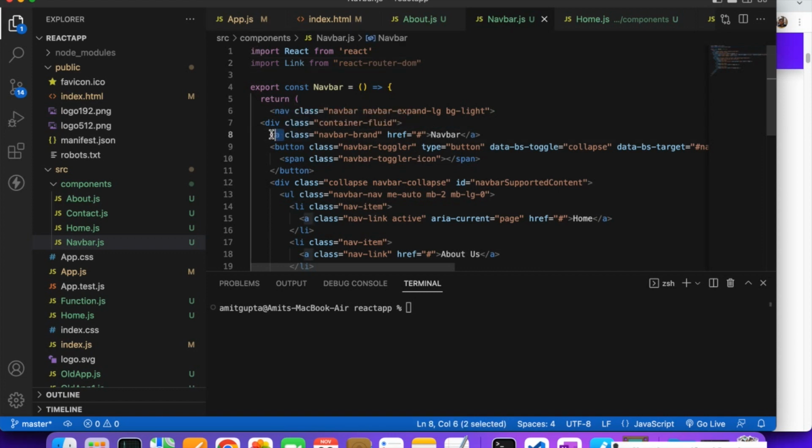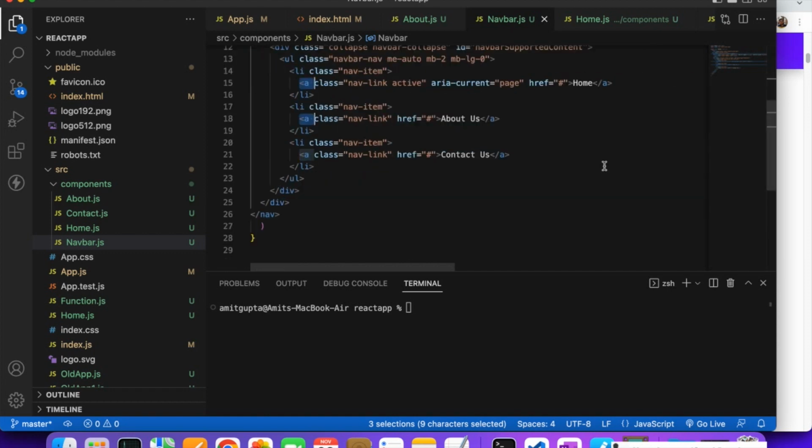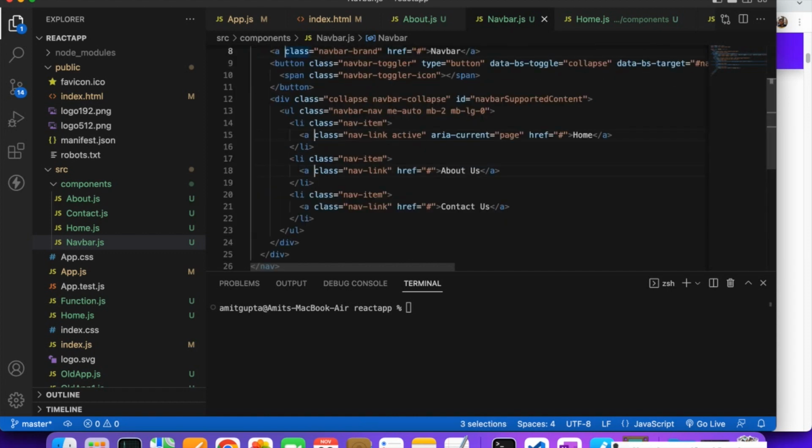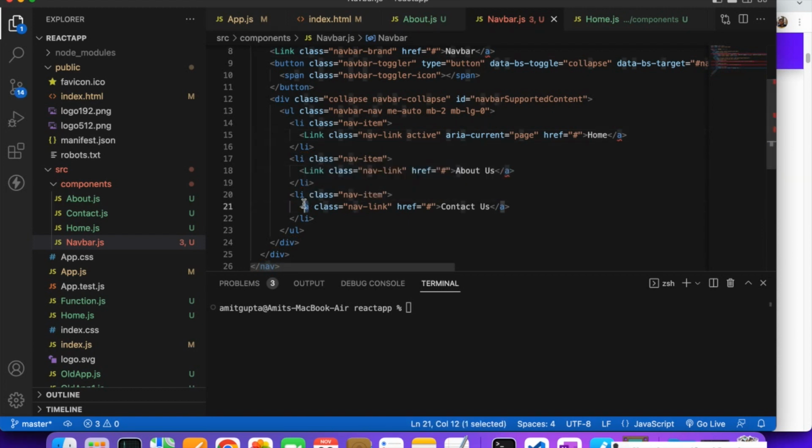Here we are going to use Link everywhere. So we are also going to update Link here, and here also, everywhere.